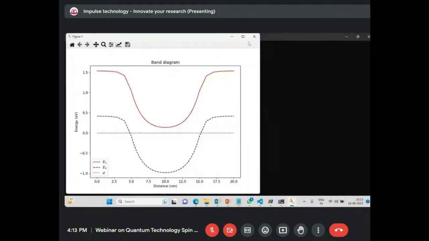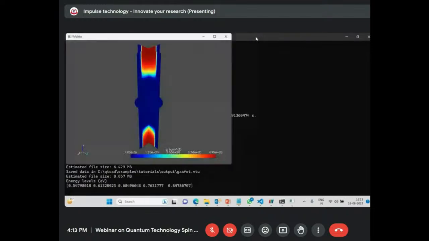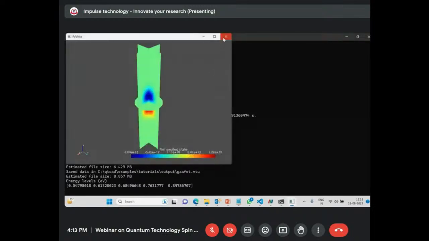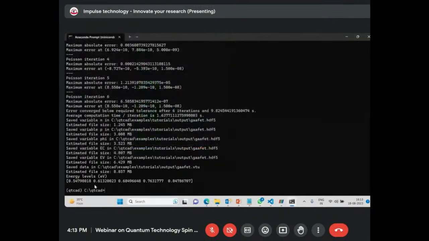This is our band diagram. This is the hole densities. This is the phi. This is the ground state. This is the first excited state, second excited state, and here we will find the energy levels.